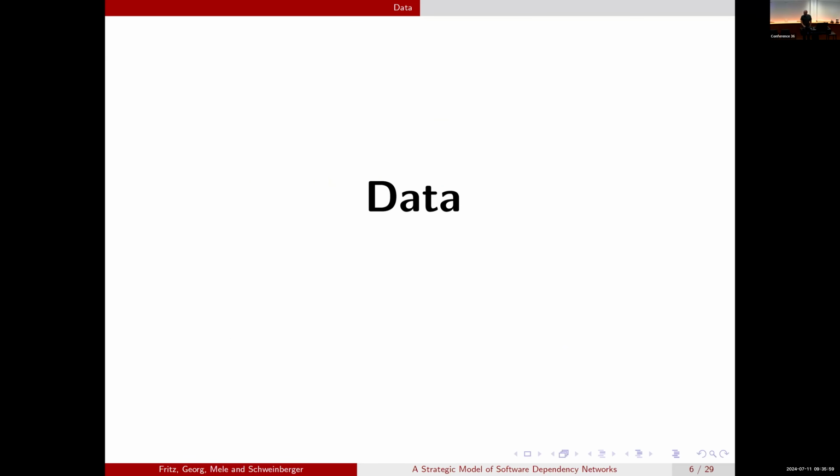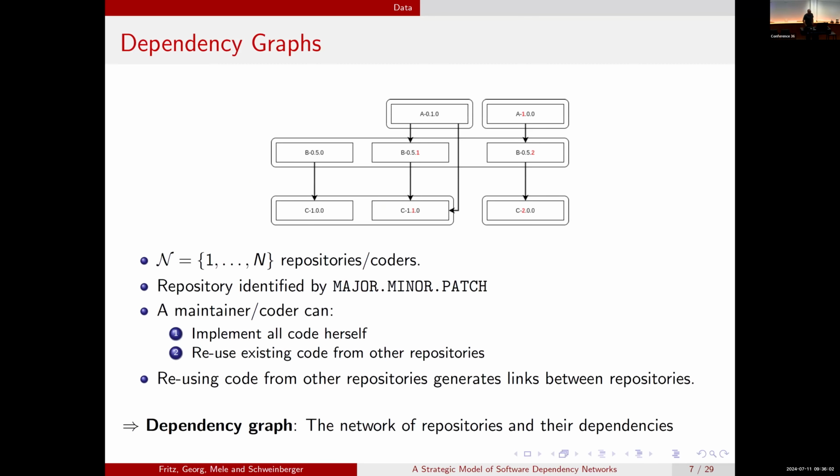All right, so let me tell you a little bit about the data that we are using. We look at dependency graphs, and the dependency graph arises between different software packages, where a function, a method, a module, a library in one package uses a function or a method in another package. Whenever that's the case, the functionality of the linking package depends on the functionality of the linked package. These packages can be identified by their name and then a number. And we aggregate all of this together on the repository level. So repositories combine several packages. You can also look at it at the package level. We can talk offline about why it makes more sense to do it at the repository level, I think.